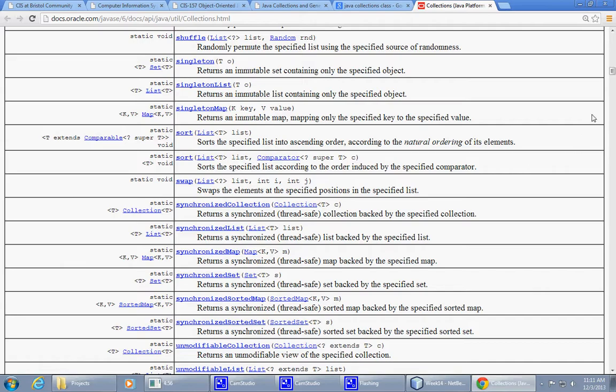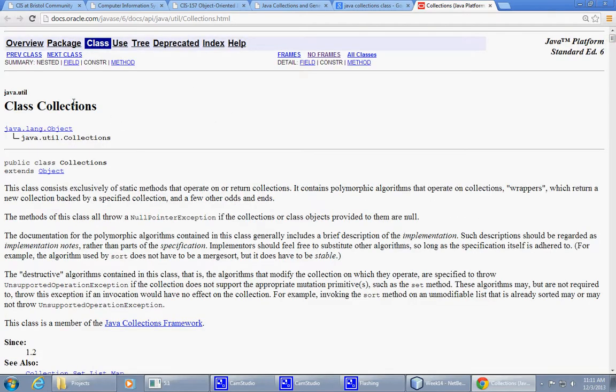But just to give you a heads up that this very useful Collections class is available, and as soon as you start using generic collections such as ArrayList, the linked list or any kind of map, you can immediately get access to all the functionality that this particular class gives you.